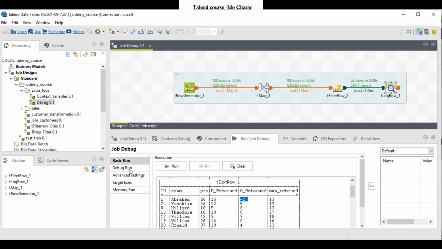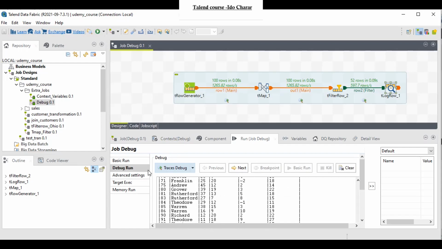So let's cover it. Click on the debug run, and here we can see that we have 2 options: the Java debug, which is the regular debug in Java, and the trace debug. We are covering the trace debug. So when we click on debug run, you can see that we have a magnifying glass on each connection in our designer.